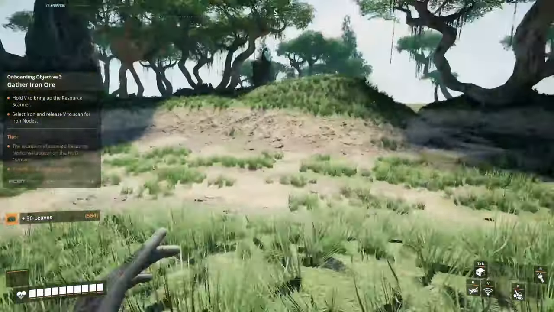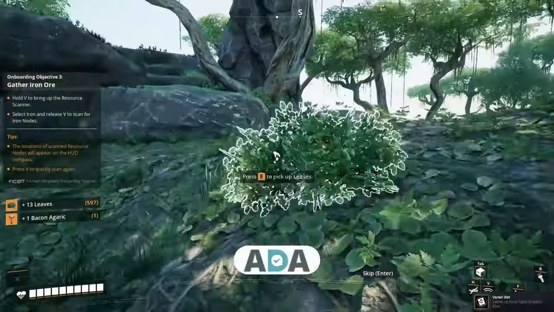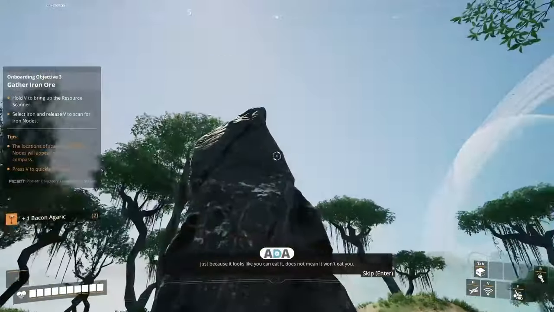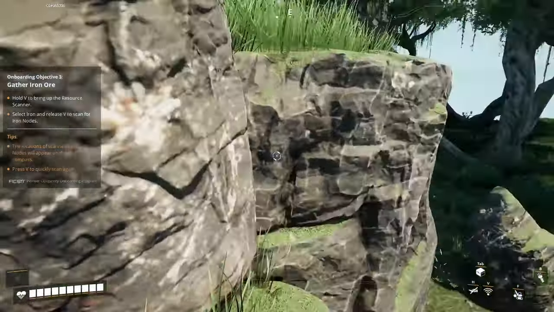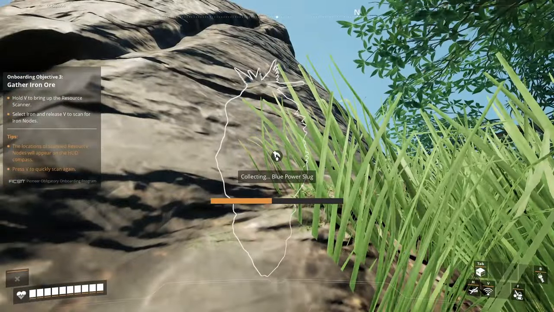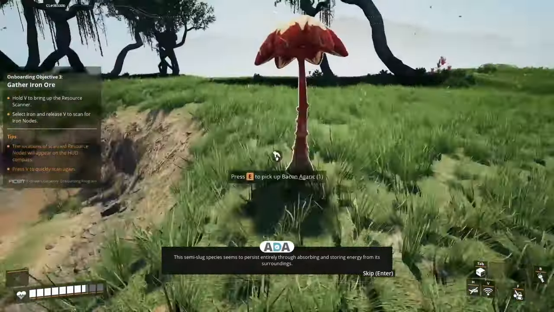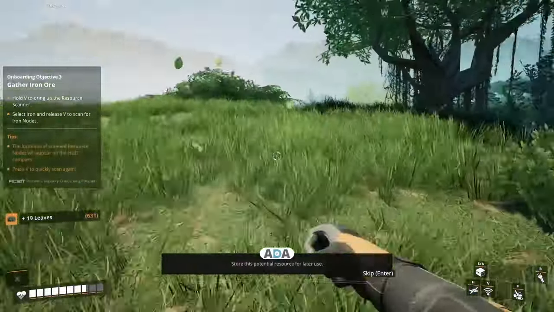Oh, berries. We got them. All three of them. I'm in the tree. Potential edible collected. Reminder that look and smell alone do not provide sufficient data to determine exact risk of consumption. Just because it looks like you can eat it, does not mean it won't eat you. Store this potential resource for later use. Plasma splitter. Don't like it. Yeah, it's coming for me already. Let's grab the slug. Yeah, scooch it out of here. Bye now. This semi-slug species seems to persist entirely through absorbing and storing energy from its surroundings. Studying this could provide new methods for improving Fixit production line efficiency. Store this potential resource for later use.